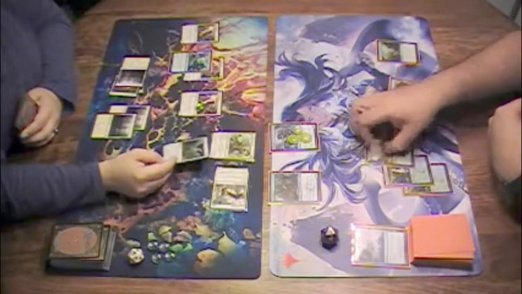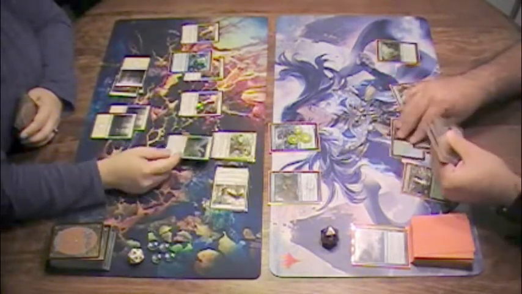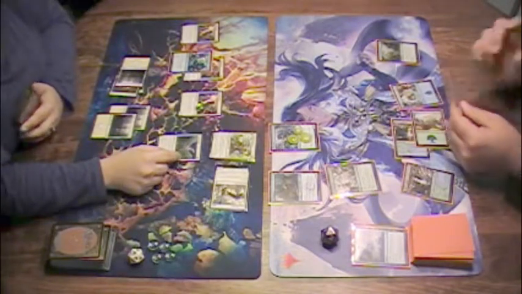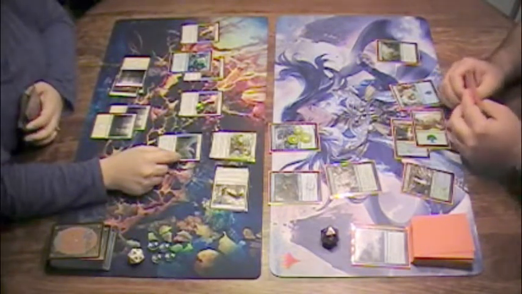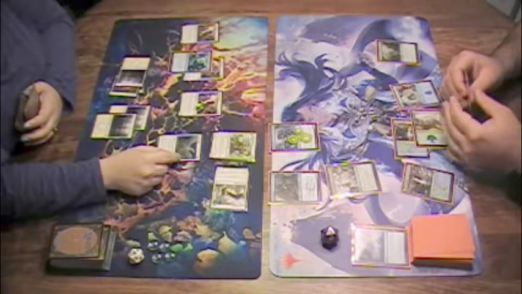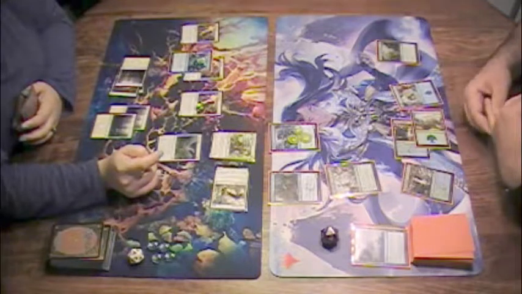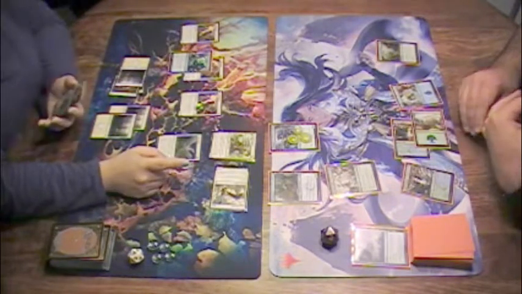I'm going to Gift of Strength my Terramander. He gets plus 3/3 and gains reach until end of turn, although we have flying. Okay, so your flyer's going to survive that.